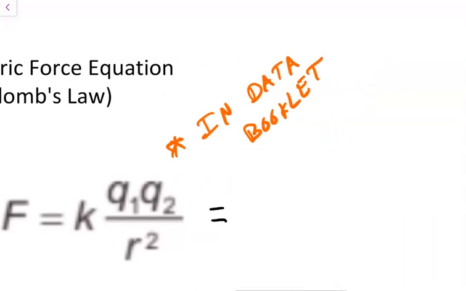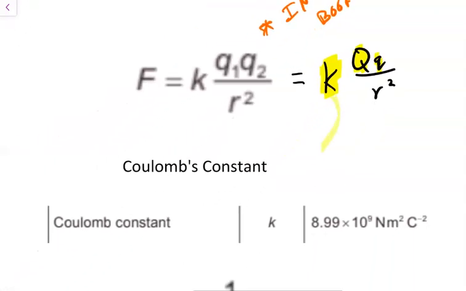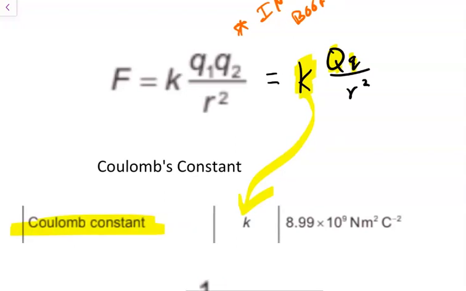And you might see me write it like this out of my own habit, similar to what I did with gravitational forces. Of course, you choose how you'd like to do it. So K is the new variable, right? We identified what Q and Q are. Those are both charges. But K, we haven't, and that is Coulomb's constant, which has a value of 8.99 times 10 to the 9th newtons meters squared over Coulomb squared.